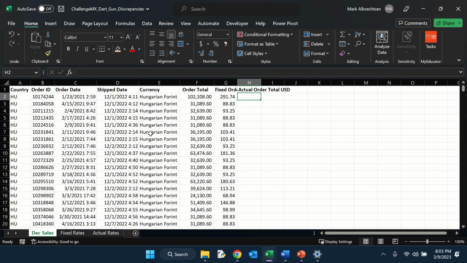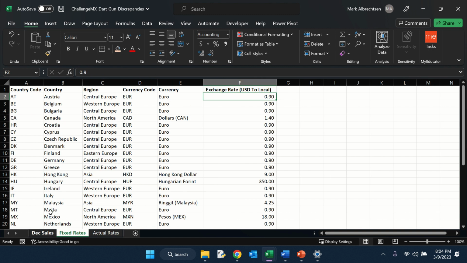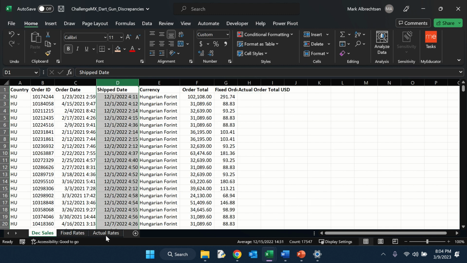Now we're going to go here. We need something to look it up with, though. We already have our dates right here, but we need the currency code, which is not found on the sheet yet. So we can use this currency column to look up what the currency code is from this sheet.